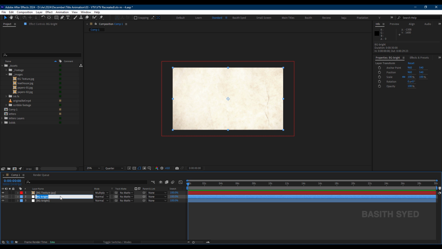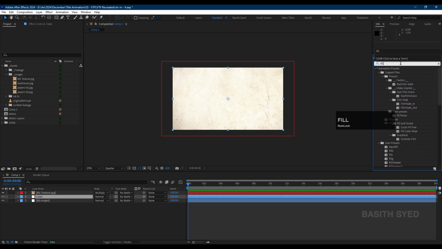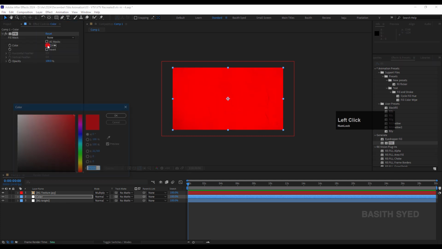Let's rename this to color, and then let's apply a fill. Let's go to effects and presets and search for fill, and it is in the generate category, and apply this into this and open this.